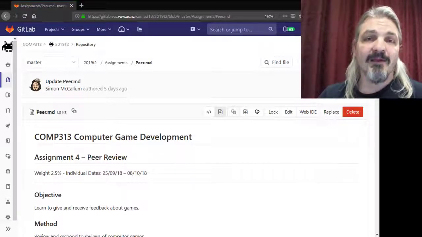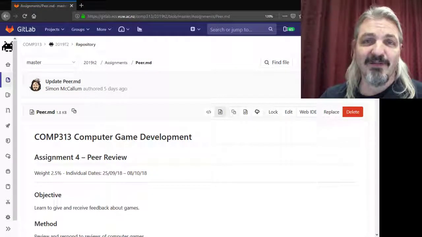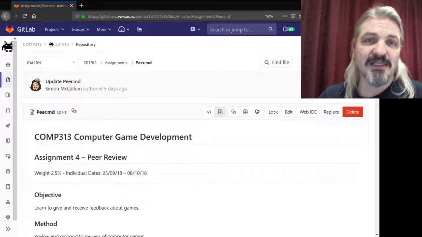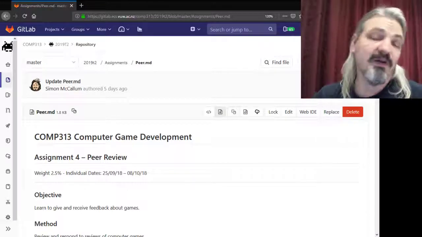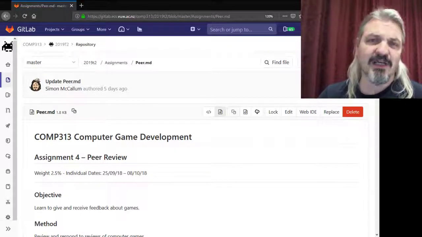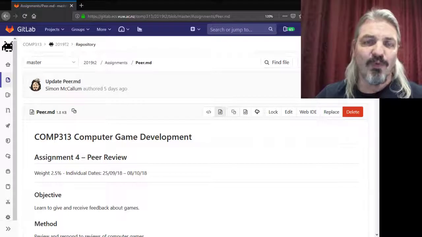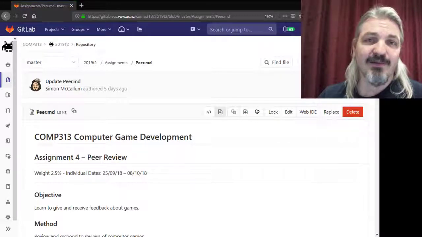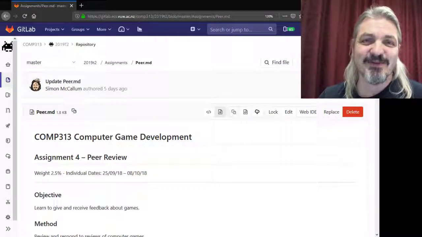Now, if you create those links properly, you should be able to potentially see each other's links if you were comfortable adding the playtester as a reporter for your repository, which means they can't change code, but they could report on it. So that would be the one way of being able to see each other's work.